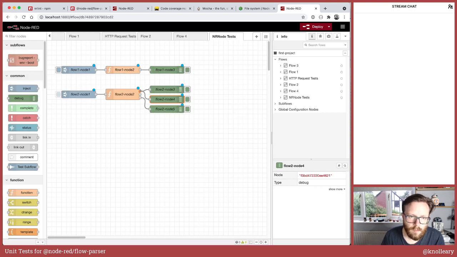Okay, so here's a flow that has multiple nodes connected to one output, an output with nothing, and an output with, well, not the first output with something connected.